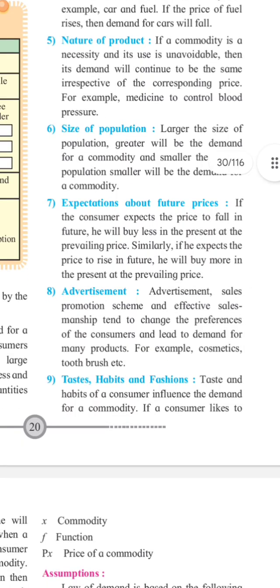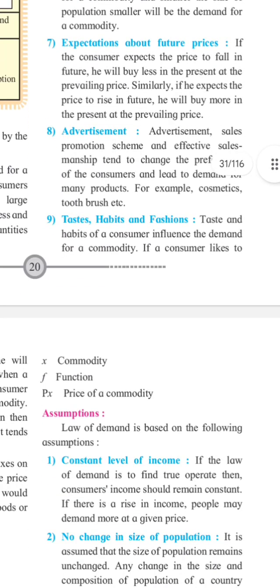Expectations about future prices. People buy more today if they expect prices to rise in future. कल प्राइस बढ़ने वाली है तो हम आज कम पैसों में ज़्यादा खरीदी करेंगे. And it is vice versa. Next we have advertisement. Advertisements and sales promotion influence consumer demand. If we have any product, जितनी प्रोडक्ट की एडवर्टाइजमेंट होगी, एड्स लगेंगे, लोगों को पता चलेगा, तो उसके लिए डिमांड इंक्रीज होगी, उसकी सेल्स बढ़ेगी.